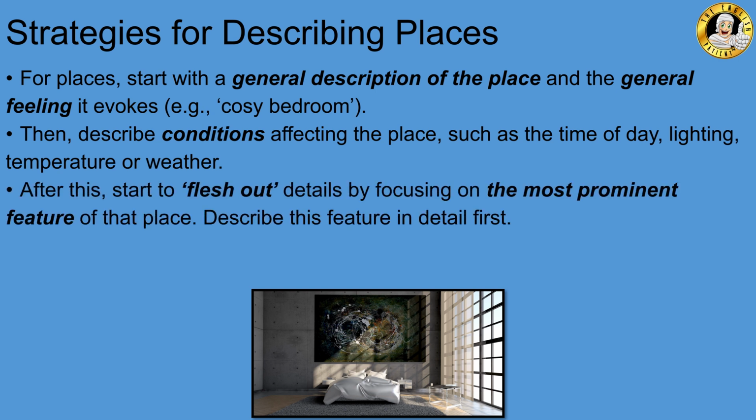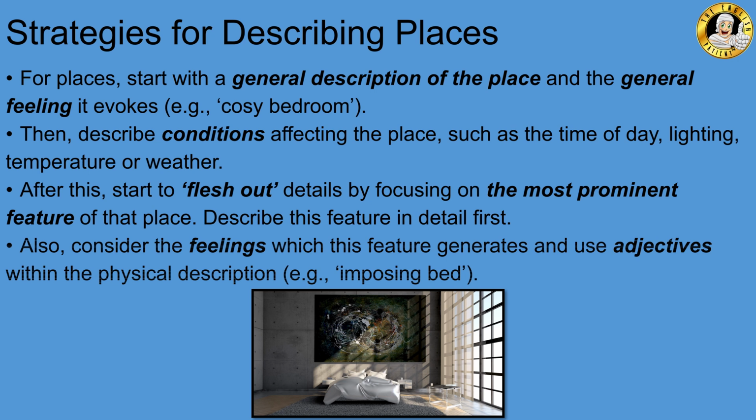Now, after this, you want to flesh out or give more flesh to the skeleton that you've already created. That was what flesh out means. Flesh out the details by focusing on the most prominent feature of that place. So in the picture below, it's most likely going to be the bed, perhaps. That would be the main feature of this bedroom. And then describe this feature in detail first.